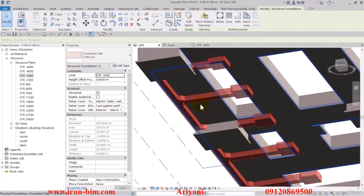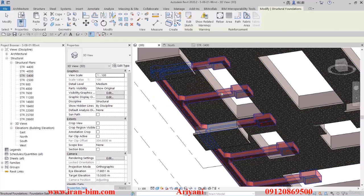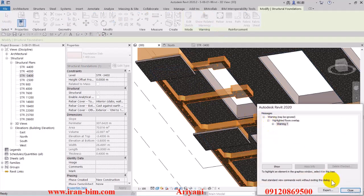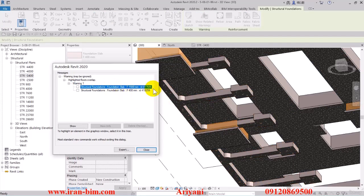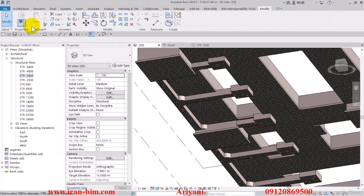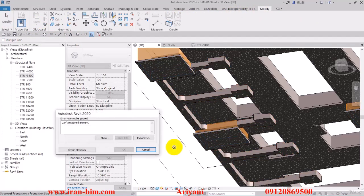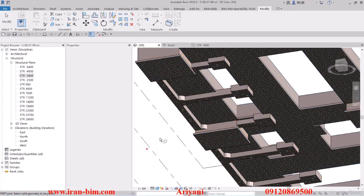Alright, select the join tool here, then select these. Alright, let me see what the problem is exactly. It says there is an overlap, and let's see what is overlapping. It says these two parts highlighted here. So I go to the modify tab and then I'll select join, and this one goes here. Alright, cancel. Then go up here, switch join order. Then let's switch these. Alright, then select join and let's join them up.